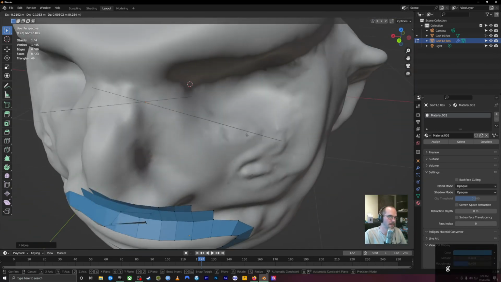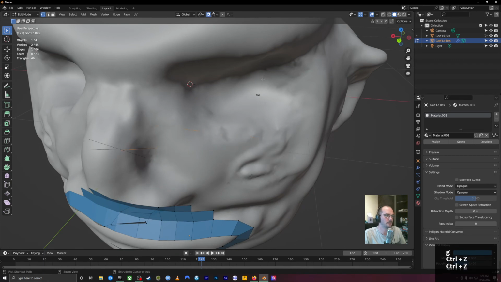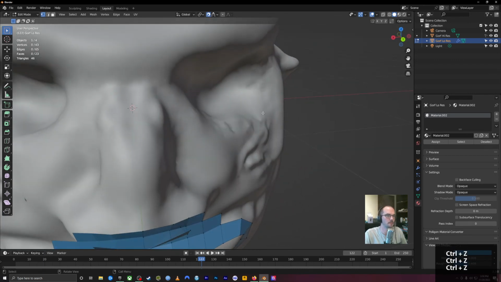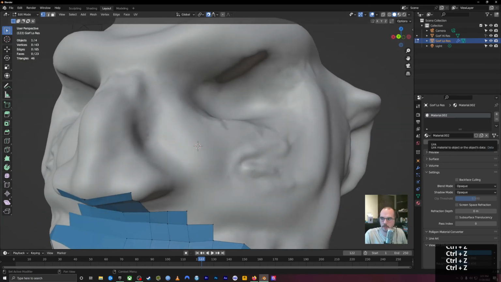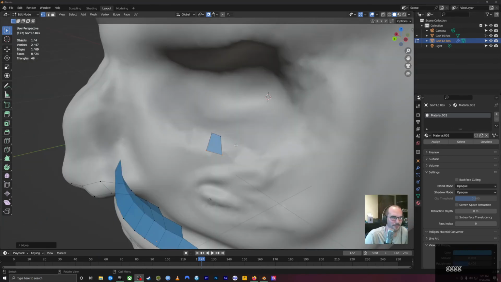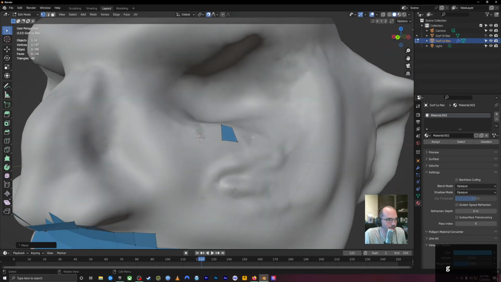Why is it like this? Undo, undo, undo, please. Control right click. Anyway, okay, finally got one around the eye here.